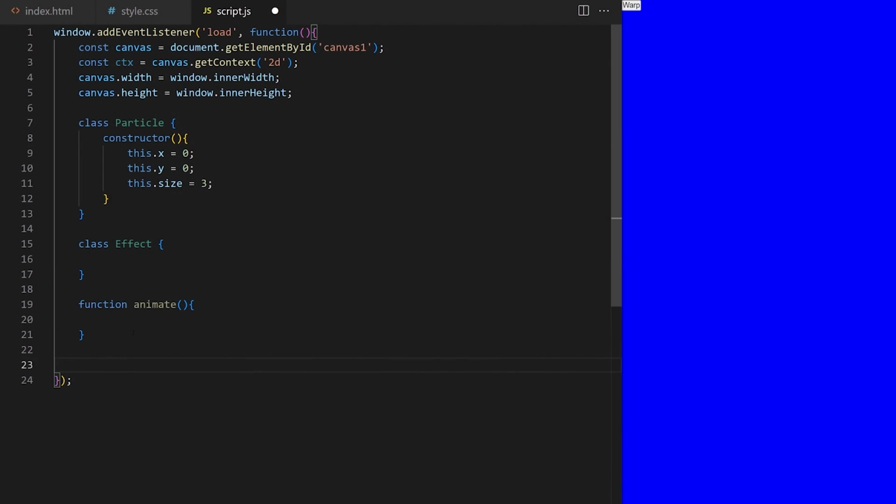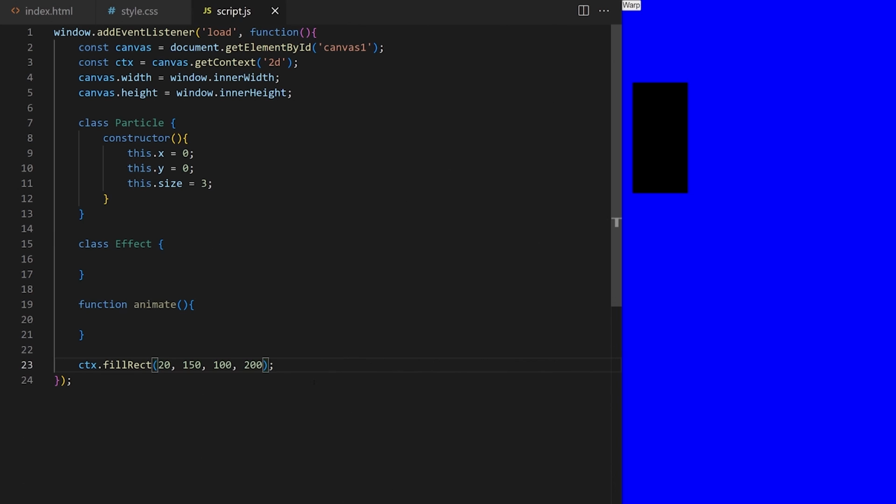To draw a rectangle on canvas, all we have to do is take ctx variable from line 3 that holds an instance of Canvas 2D drawing API, and we call built-in fill rectangle method like this. It expects 4 arguments, x and y position, where to draw it, and width and height of the rectangle. It will fill that rectangle with color. If we don't define fill style, we know that default fill style on canvas element is black.